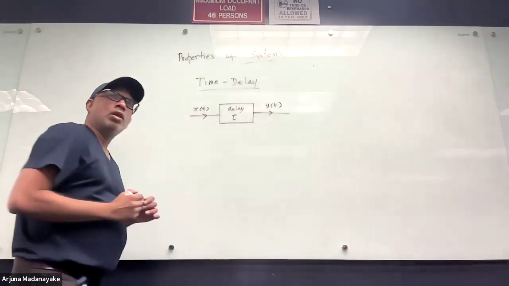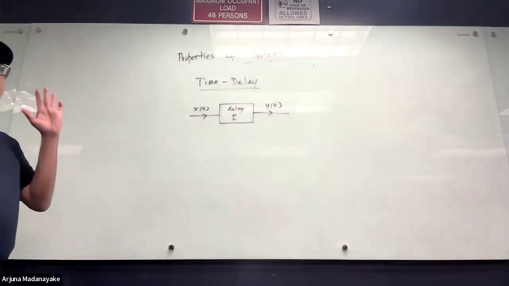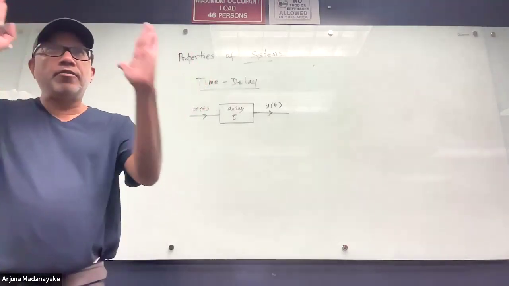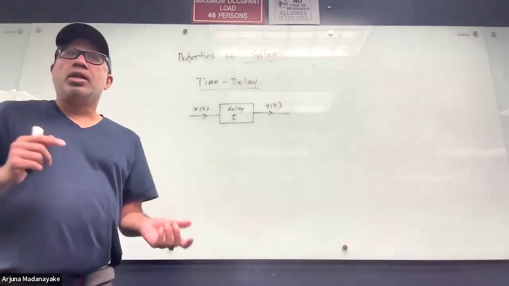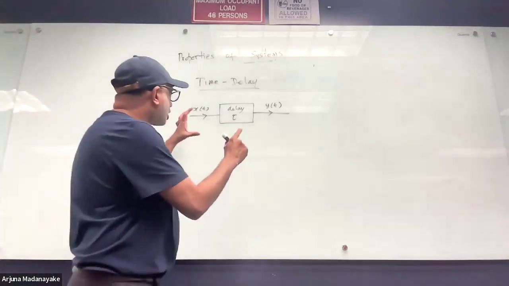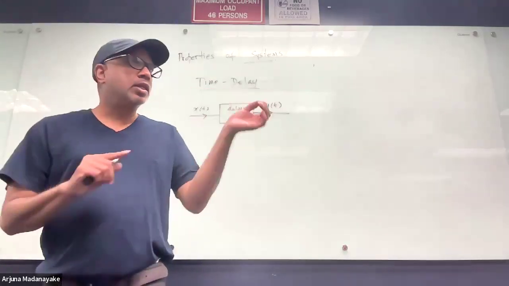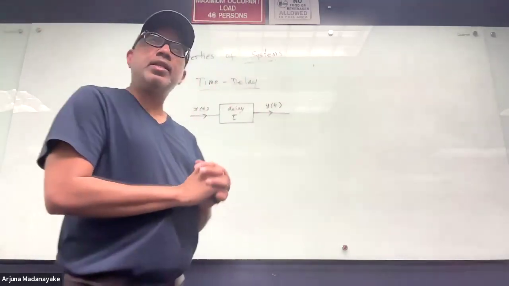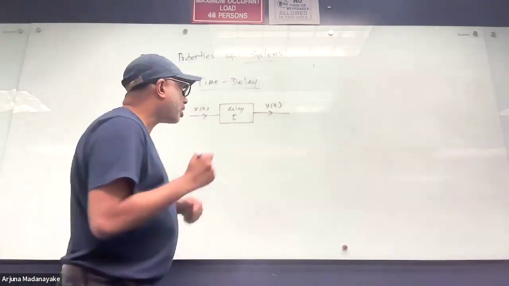So what happens here is that you don't change the shape of the waveform in amplitude domain, but you simply shift it by some value, some delay tau. It comes out tau seconds later. So if you have a box which has a wire and you send in a signal, it waits for a certain amount of time, which is the delay, and the signal comes out unmodified. No change except that it got held back, it got delayed inside this box. So this is called a delay line.